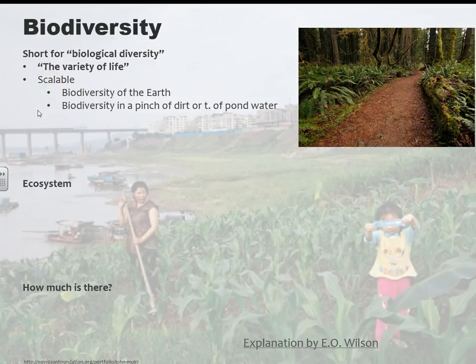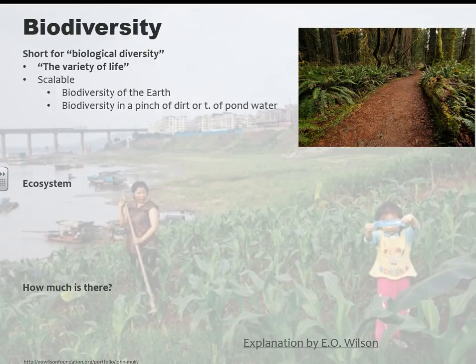You could walk outside wherever you are right now and take a teaspoon of dirt or a teaspoon of water that's sitting in a puddle on the ground, and there will be life in that dirt or water. If you could measure the variety of that life, then you could come up with biodiversity. So there's biodiversity in all things. Even inside the human body, there are multiple types of bacteria that live mostly symbiotically within ourselves. So even you sitting there has your own level of biodiversity within yourself.